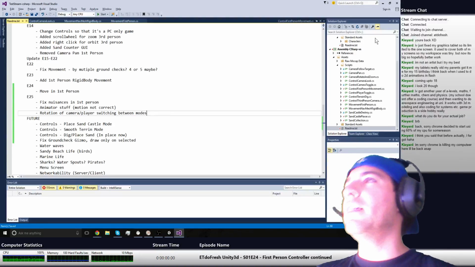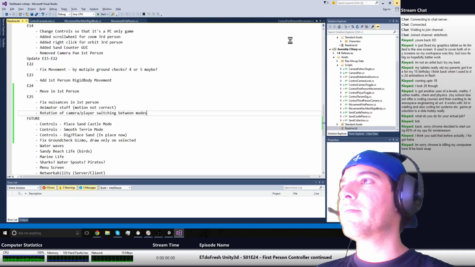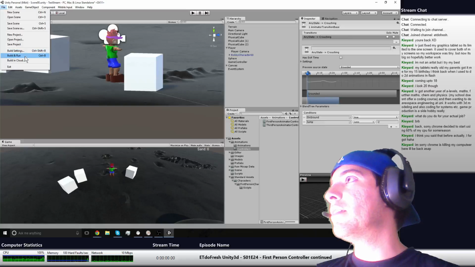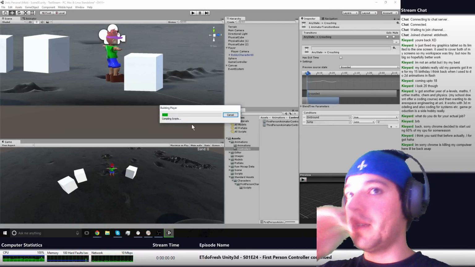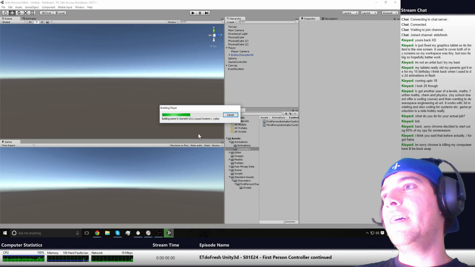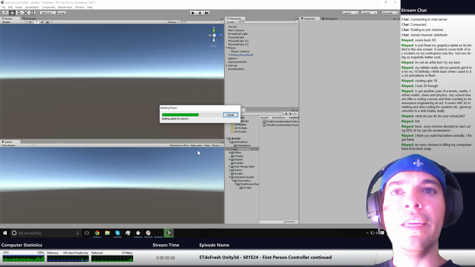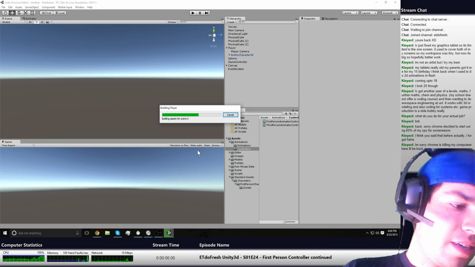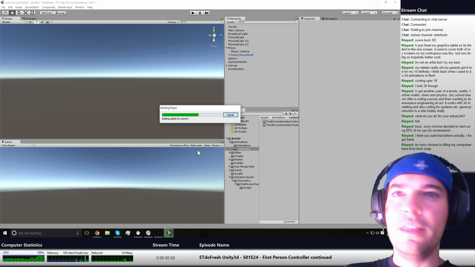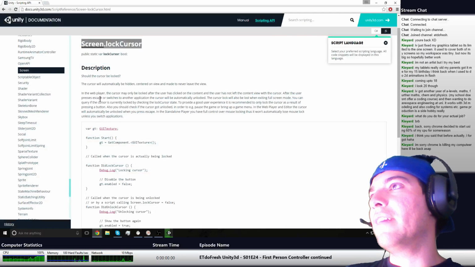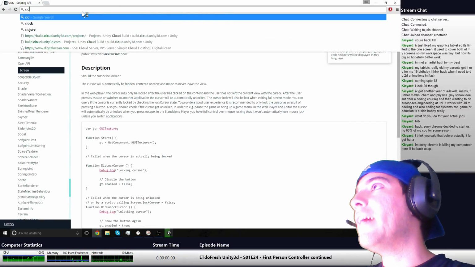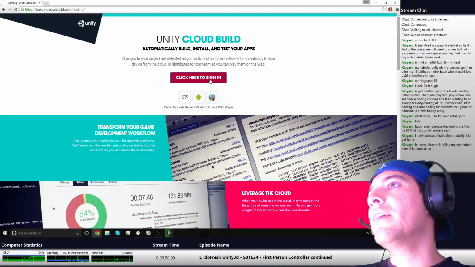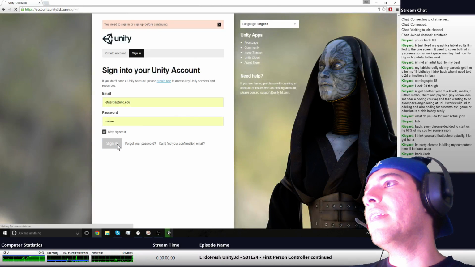Okay, that's cool. What I'm gonna do, because I haven't done this in a while, is I'm gonna build this. It's been a long time since I built something, and then I'm gonna commit it to the Git server, and I kind of gotta enable it again. The cloud server said, "Hey, you haven't built in a couple weeks. We're gonna go ahead and just disable the cloud build." So while that's loading, I'll do that right now. I think that was build.cloud@unity3d.com. Yep, sign in, please. That looks like my junk.